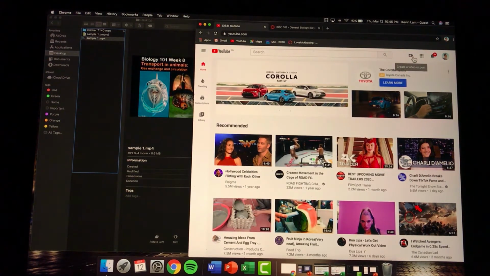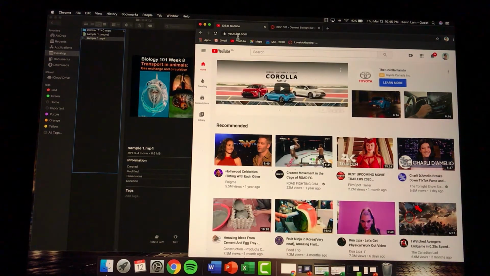So if you have a Gmail account and you're logged into your Gmail on your computer, then if you go to youtube.com, you should already see your own picture or account showing up in the corner here, meaning that you're logged in for both Gmail and YouTube with your account, which means that you should be able to then upload videos with that account. So look for this little camera symbol with the plus sign. If you hover over, it says create a video or post. I'm going to click on that once and then click on upload video.